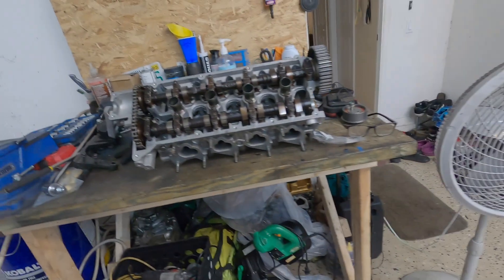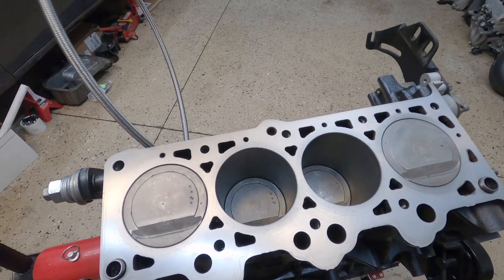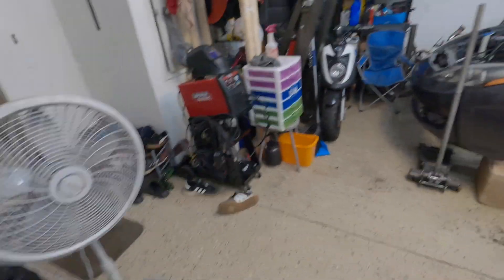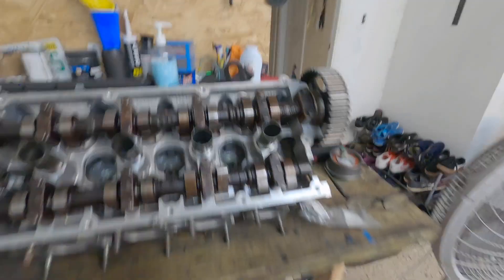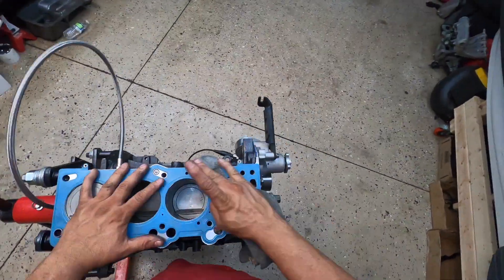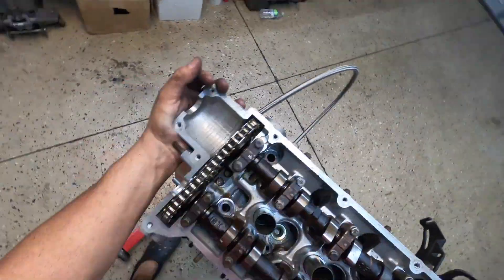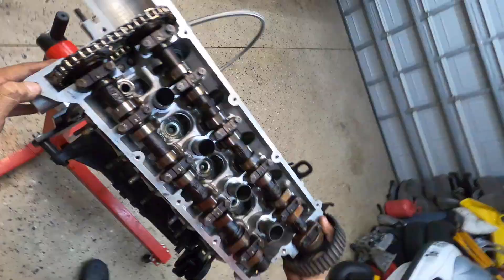Today I'm going to be installing the whole engine block. I'm going to be installing the check valve. I already greased all the bolts and head studs — we're going to be using the original ones — and we're going to be using a Fel-Pro cylinder head gasket. Here we are putting the check valve on the block and the cylinder head gasket, cleaning everything out and putting the cylinder head on the block so we can put all the head studs and start torquing to spec.